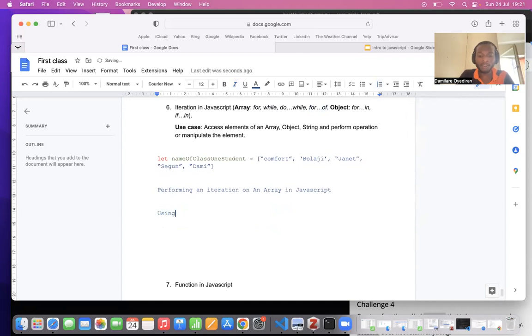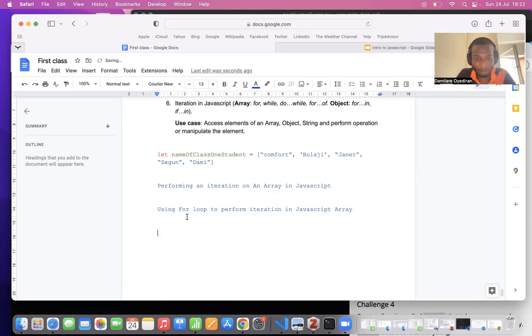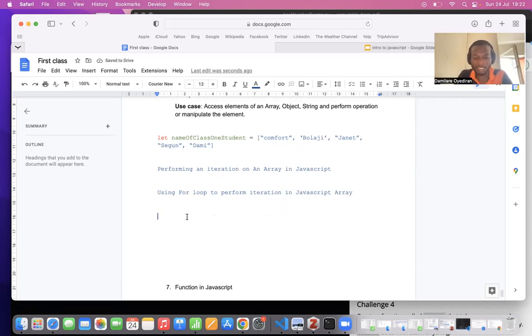So using the for loop to perform iteration in a JavaScript array. What is the syntax behind the for loop? This is how we write a for loop in an array.